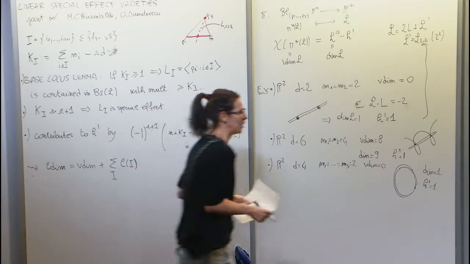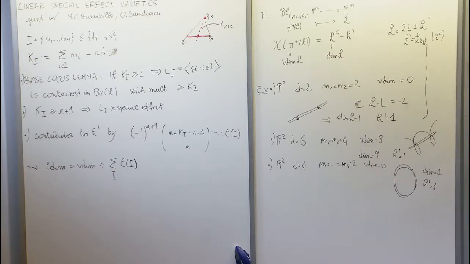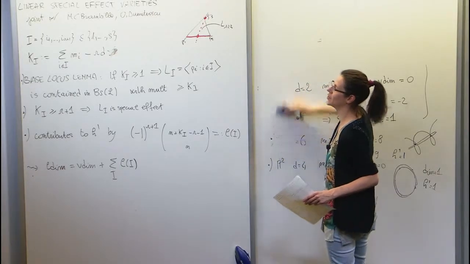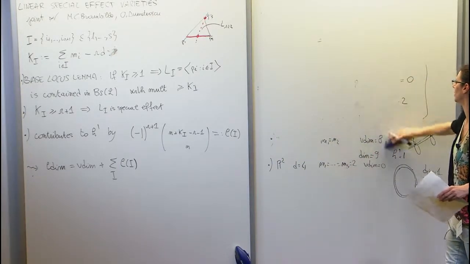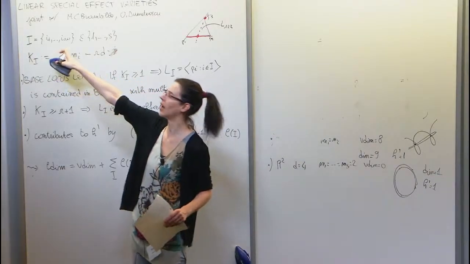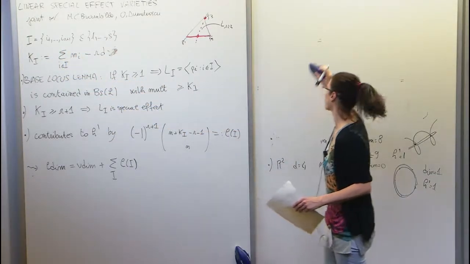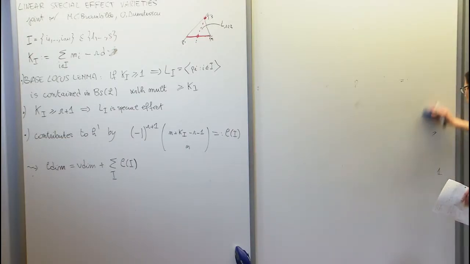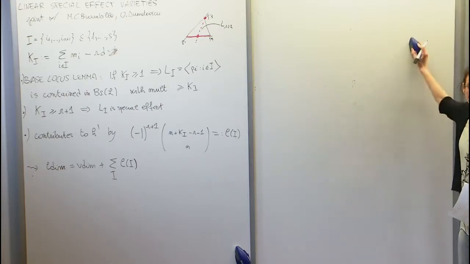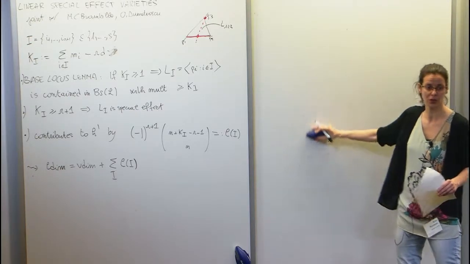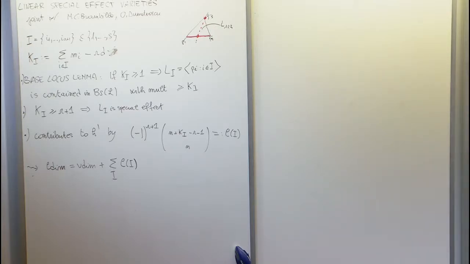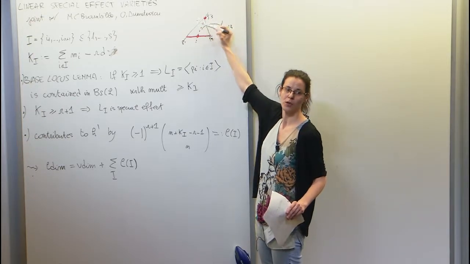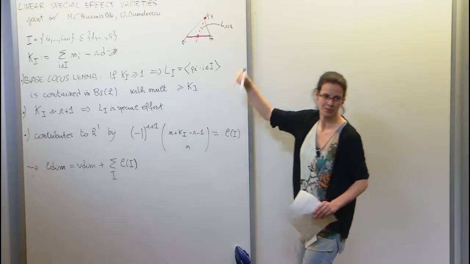Let's see an example. Yes? I'm very sorry. Could you recall what was R? R is just the number of points that I'm taking. So I just fix R plus 1 points. I do this trick for computing the multiplicity of containment. So I iterate Bezout. It's an induction argument. I know it for lines because I can intersect a line with a hypersurface. And if I know it for the line, I also know it for the whole plane, and so on.